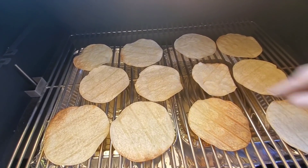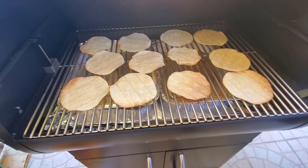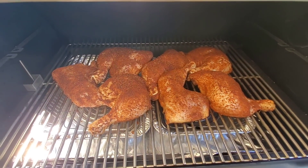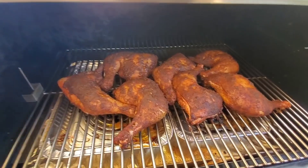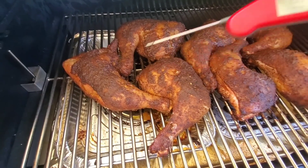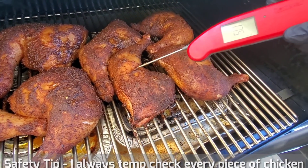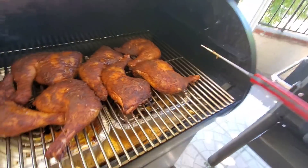So now that we've done our temperature test, we're ready to go ahead and cook something — our first cook on the Grilla Grills Silverback. We've loaded up the Silverback with our first cook. We're going to cook a bunch of chicken and see how it does. We're going to do it around 325 degrees. It's been an hour and 20 minutes — I think we are ready to pull. Check the temperature here: 179, 167, 179, 180, 188, 178, 181. All ready to go.